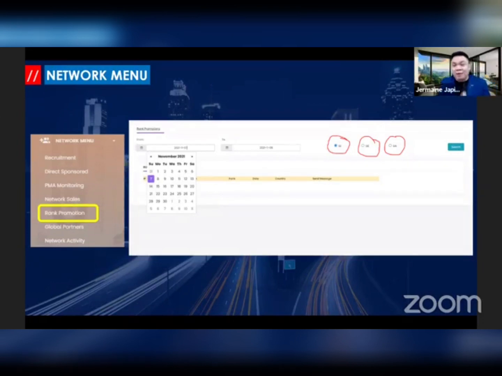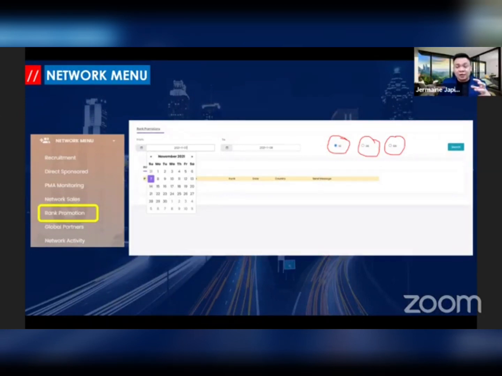Now I'm going to answer this question. If personal consumption done on only one account covers all my accounts, then why is only the account I did personal consumption on accumulating in level bonus and stair step? Now, if you merge your 7 accounts and you did your PC, only the main account will go into earn, the unilevel and the stair step. Only your main account will go into earn.